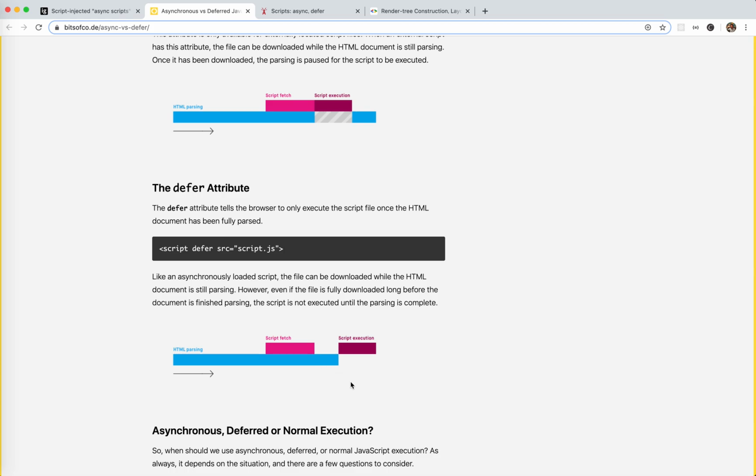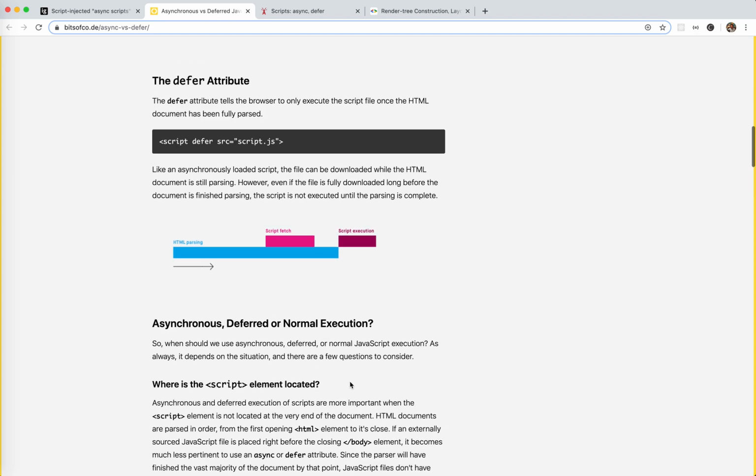So for simplicity, we just put the script tag at the end, and it's easy to understand. It has better compatibility, and it is easier to manage, right? Because we don't need to understand how defer works. I'm trying my best to learn right now. So the conclusion, yeah, defer.